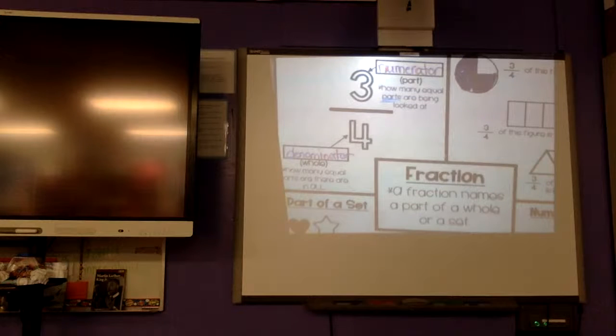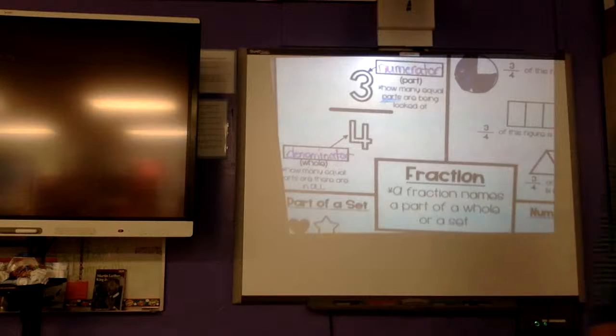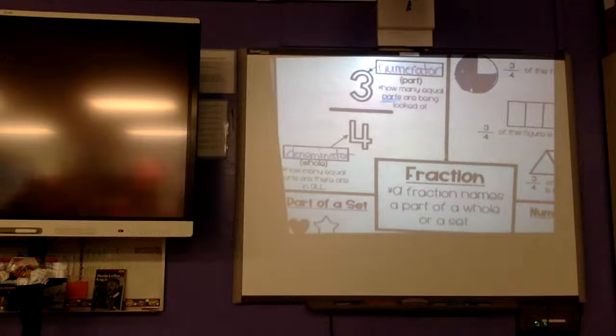So as soon as you get numerator and denominator written down, let's get back to our seats lickety split and close our journal so I know you're ready. Close your journal so I know that you are ready. Okay, and put it off to the side, because what you need in front of you is your dry erase marker and that set of circular shapes.